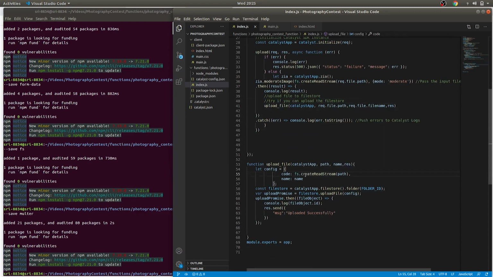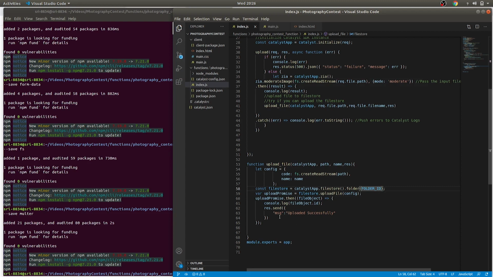Here we've created a read stream. There are two parameters involved when you want to upload a file. One is the file name, the second is the file path. So we pass the temporary file path that we fetch and the file name. This has to be passed along with the folder ID. So you create a Catalyst component instance and pass the respective parameters for the folder ID and the configuration. The configuration is the path, the name, and the folder ID. Once this is done, I'm going to make an upload request. And if it's successful, then I'm going to display the message as uploaded successfully.